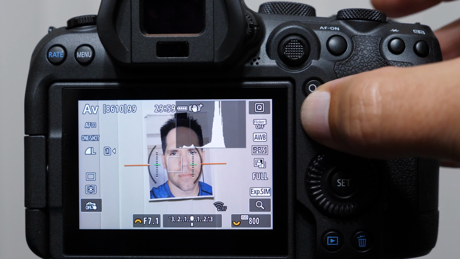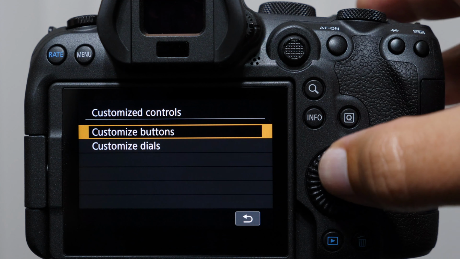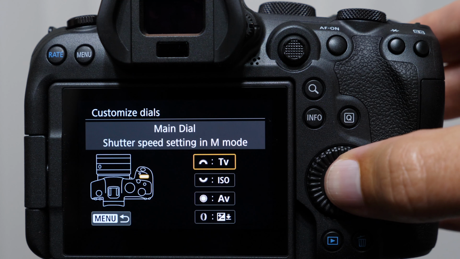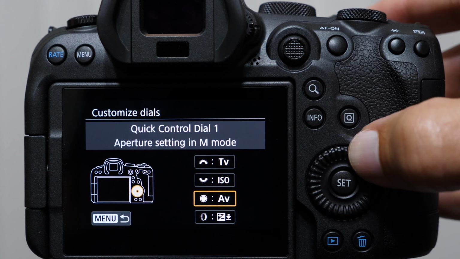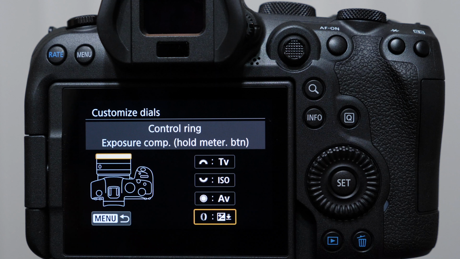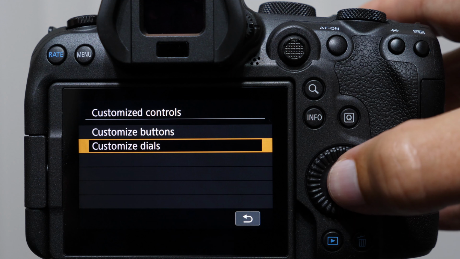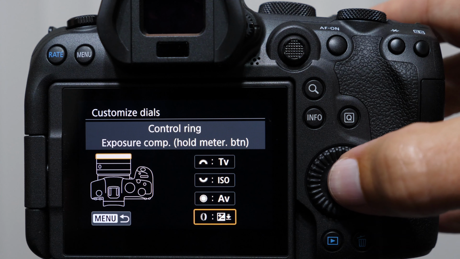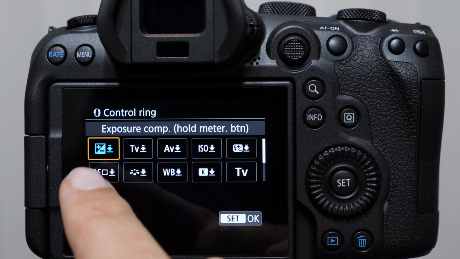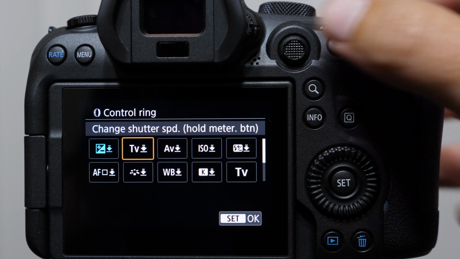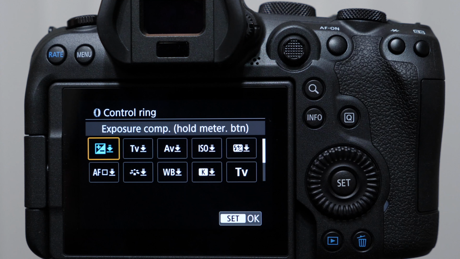In that menu, keep jumping back to this menu, you will notice that we have this other option of customizing dials. So most RF lenses will have a ring around the lens. And see if we can get it highlighted there. You can see that front, I'm on the 24 to 105 RF, and that front ring can be customized to do different things. It's kind of a weird thing. It's really only on Canon RF lenses that we can customize this ring to do things like exposure compensation. But that's just the default. We get tons of these other options, just depending on how you want to use the camera. I think beginners probably wouldn't need to worry about that so much, but it's a cool feature.